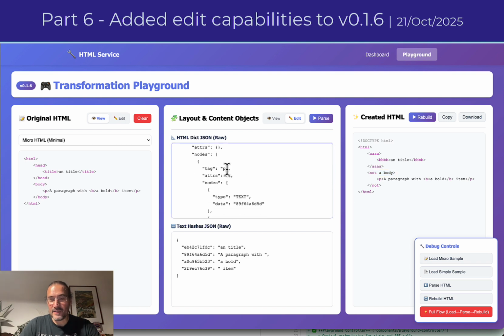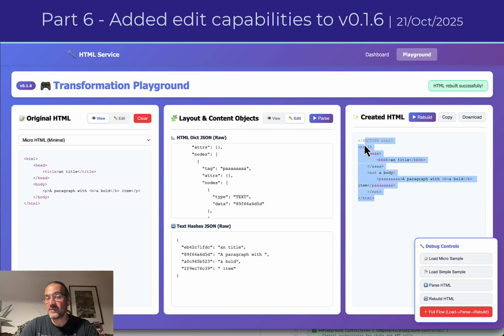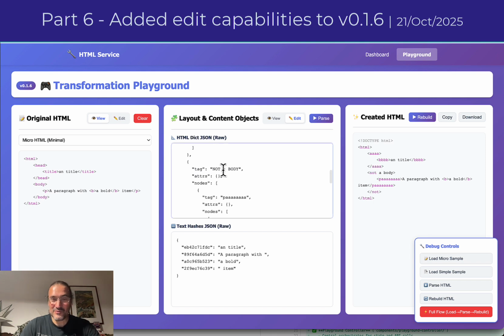And again, if I change that to PAA, there you go, there's my PAA, right? So you can see that it converts this. It's actually quite interesting because that got converted to not slash body, because clearly you shouldn't have spaces here, right? I think this might actually work. Right, so there you go, that actually worked correctly. Not a body, not a body.